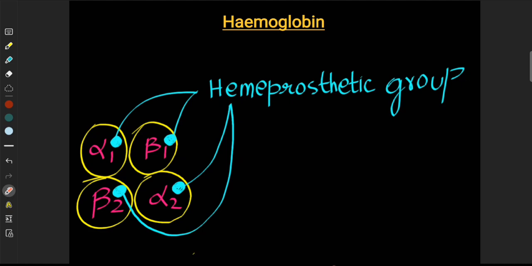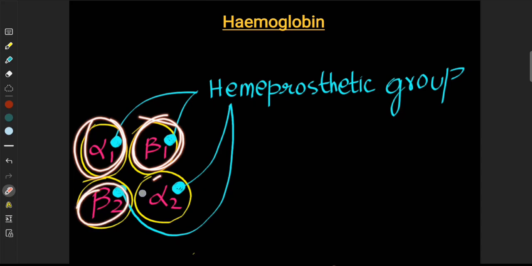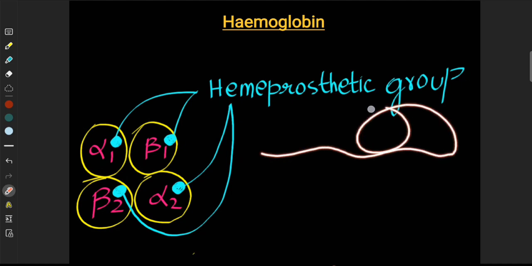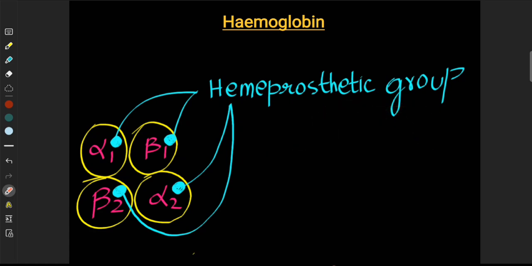So when we look at the structure of hemoglobin, hemoglobin consists of four polypeptide chains. That means this polypeptide chain is different, this one is different, and this one is different, right? Before, when we studied the structure of myoglobin, only one structure was there, which was folding into a 3D structure, and that contained only one polypeptide chain. But here we have four polypeptide chains that also fold in a tertiary manner and then combine together, right?